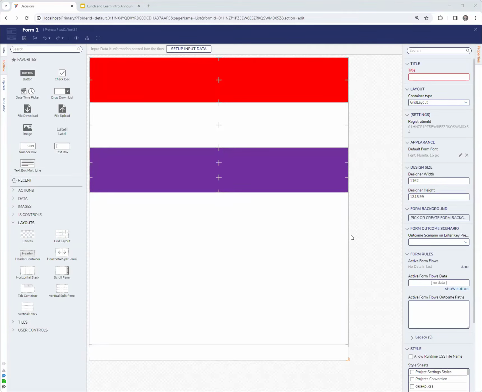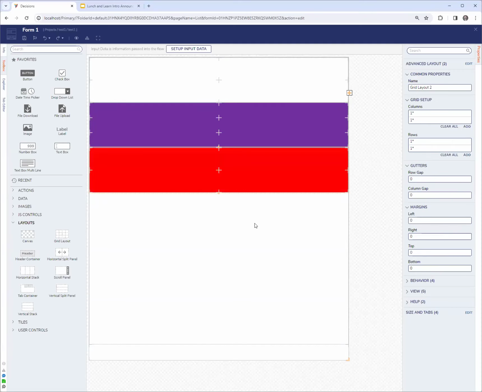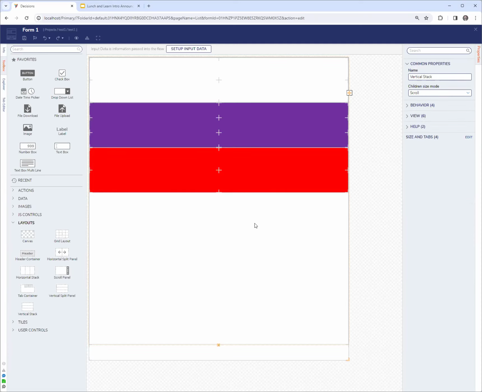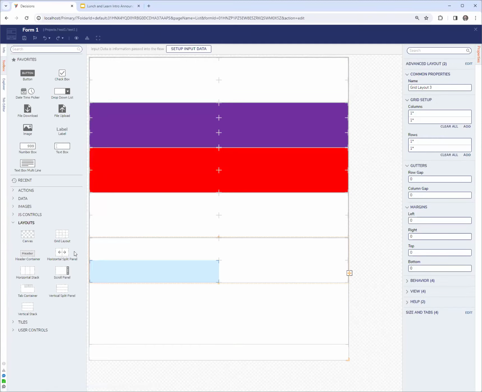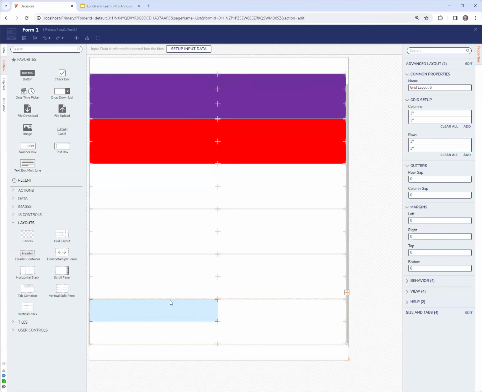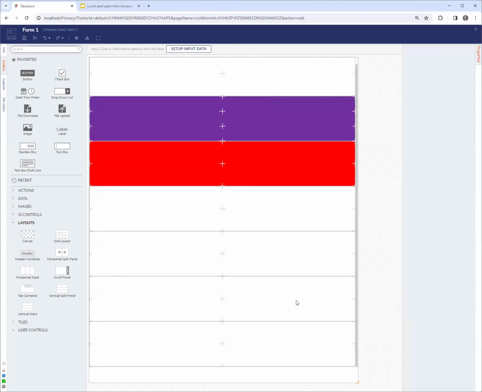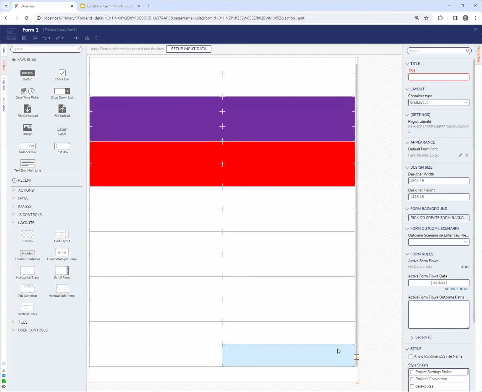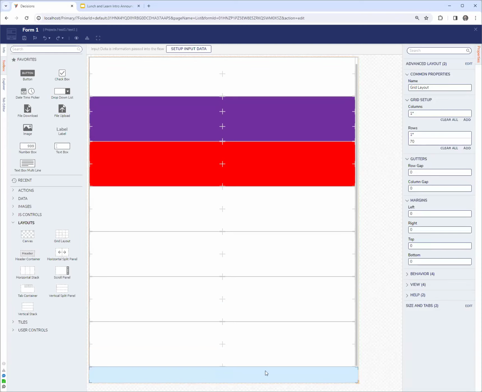So our vertical stack, I've been trying to expand it, and it won't expand because it's already really long. Is there a way to expand it in an easy way? It should grow to the size, it should add scroll bars, I think. Yeah, I'm getting the scroll bars, but our whole vertical stack is packed with grid layouts. When I expand the whole floor, the vertical stack expands with it. So it's hard to grow the vertical stack in a way that I can also easily add a grid layout to the bottom.